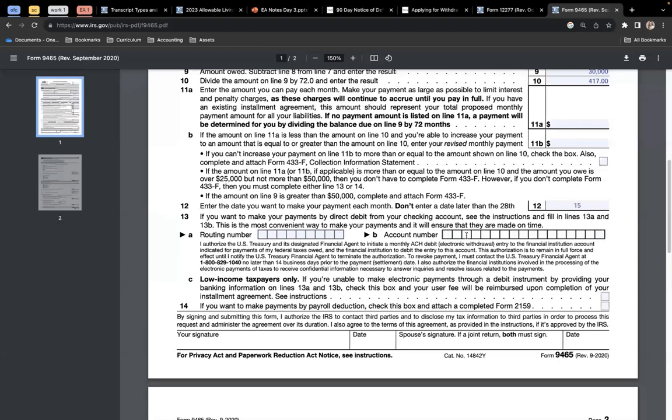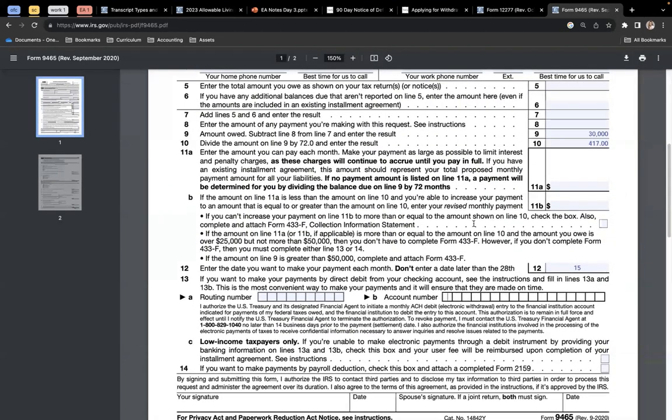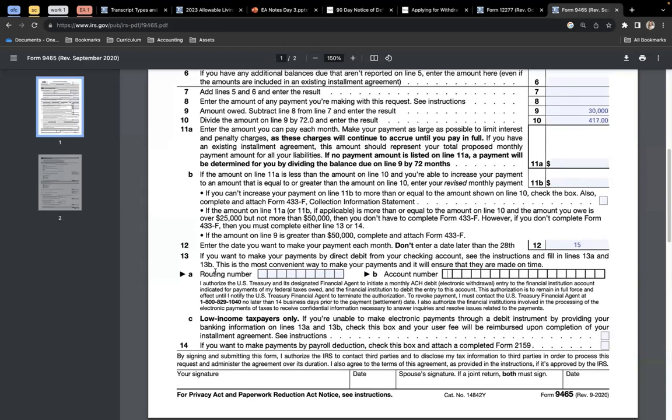The best way to do this is to make sure that it's being auto debited, because if they default on an installment agreement, it's going to kick up collection activities again, right? The IRS is going to come after them. They're going to put a lien and then start to levy their assets. So I tell clients, listen, you don't want to try to remember this and then make a mistake and accidentally forget. So just put them on ACH. Put their routing number and account number right here, so it's automatically going to come out of their account.